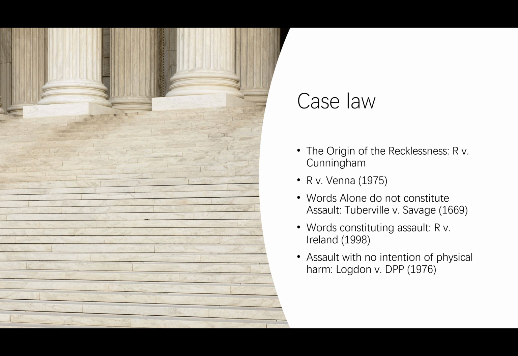The defendant was convicted of assault when he telephoned his victims a number of times and then remained silent. The assault in this case was said to have arisen because the victims would not have known what the accused was going to do next. They may have feared that he was about to come around to their house and attack them. So it was just the accused continuously calling the victims and remaining silent, and that could constitute assault in R v Ireland.